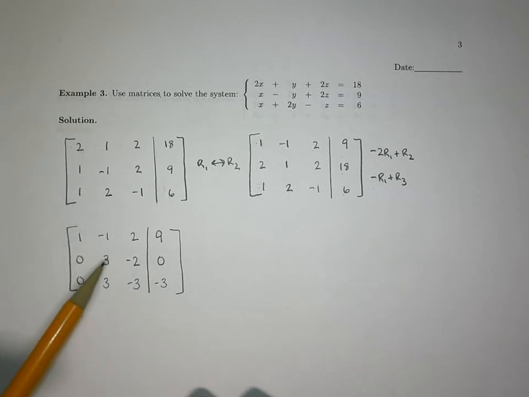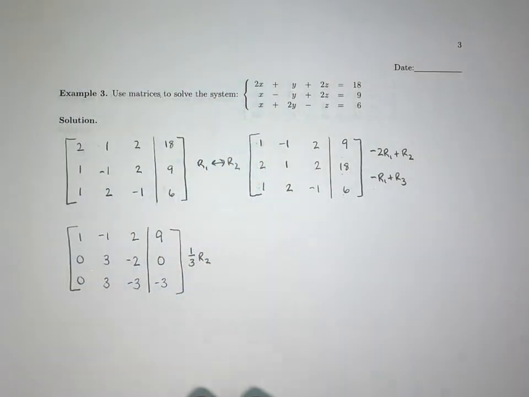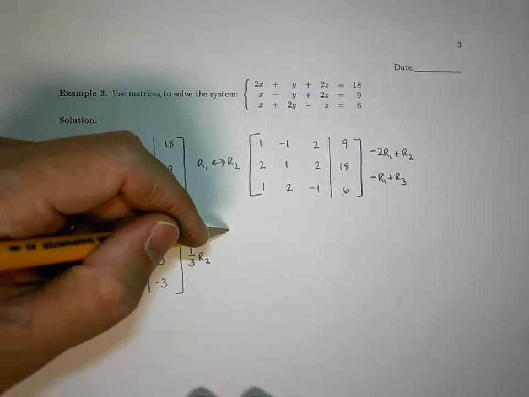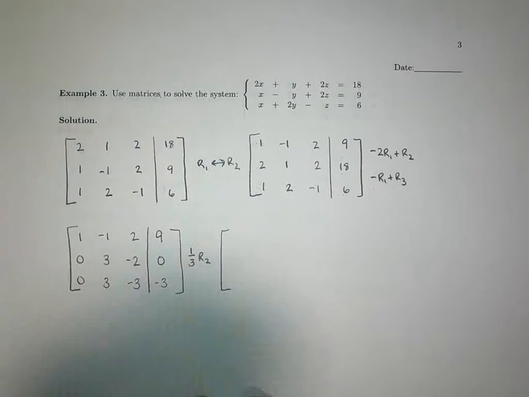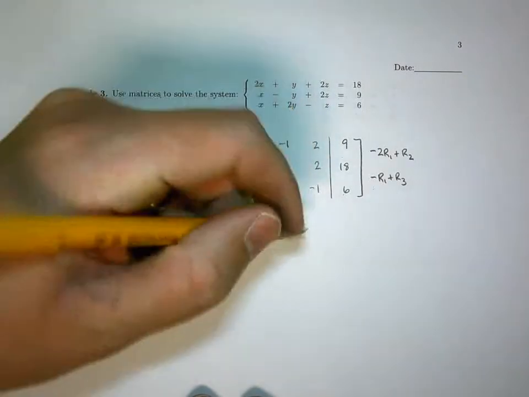Next I want to eliminate y in equation 3, so we get a 1, 0, 0 for the first column. I would like a 1, 0 in the second column. Now this says 3y. I can turn it into a 1y by just dividing it by 3. So to create a 1, I'm going to run a 1/3 through row 2. That's the easy way to create 1: you just divide a number by itself. The first and third rows are not mentioned in this calculation, so I'm just going to copy them from the last matrix.